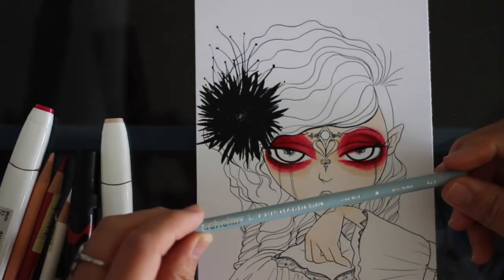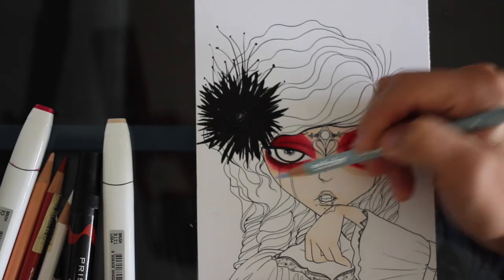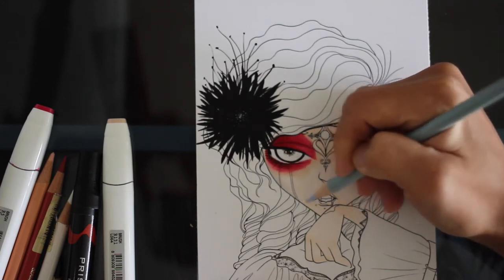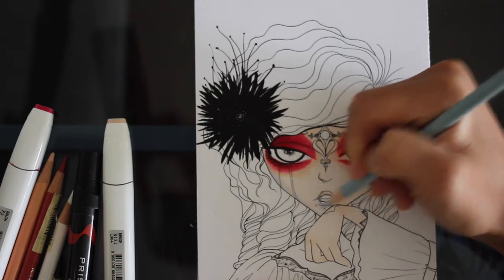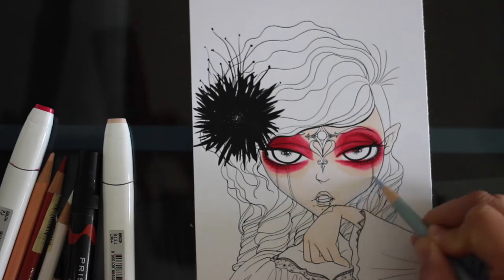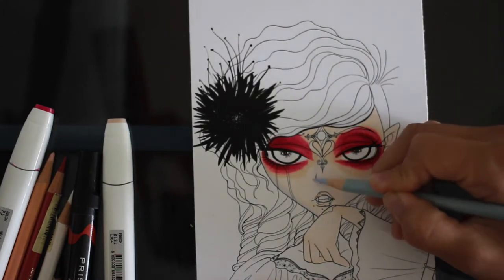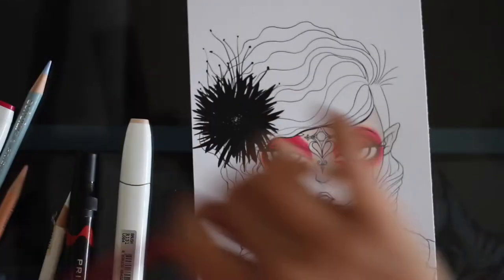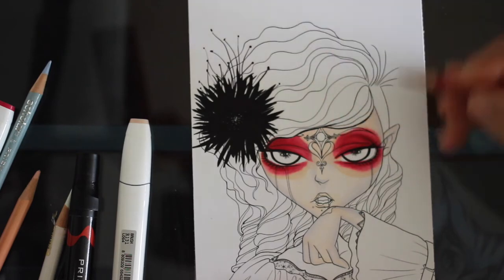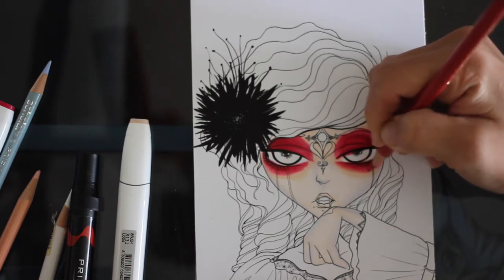I used a Scholar Prismacolor pencil 423. This is like a light grayish blue, and it's gonna make the face very pale. Just around the sketch line, on the face line, and then on the hand, just follow the sketch line to make the entire face kind of blue color to it. Then I used a color pencil to blend around the eyes, the red to skin tone to pink to red, to make it more smoothly blended.